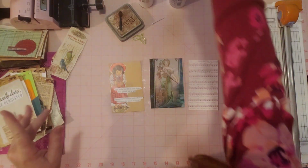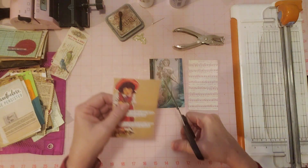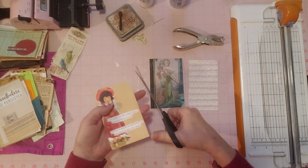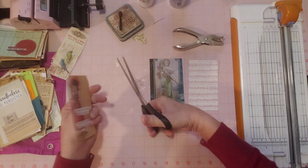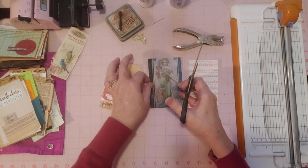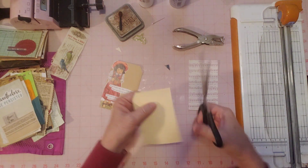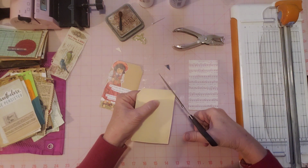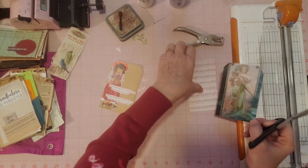Let's do our little holes and angle cuts real quick. So I'm just going to snip a couple angles here real quick. Now I don't know about holes. Let's see. This one I'm not going to do a hole because it would probably be right in the middle of her head. So we're not going to do a hole on that one.